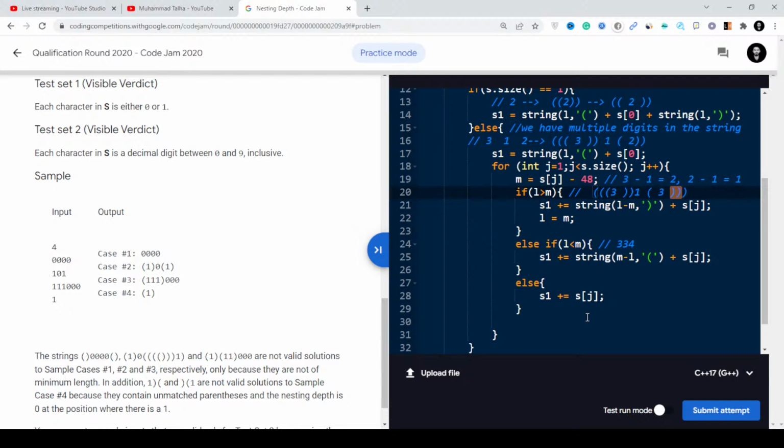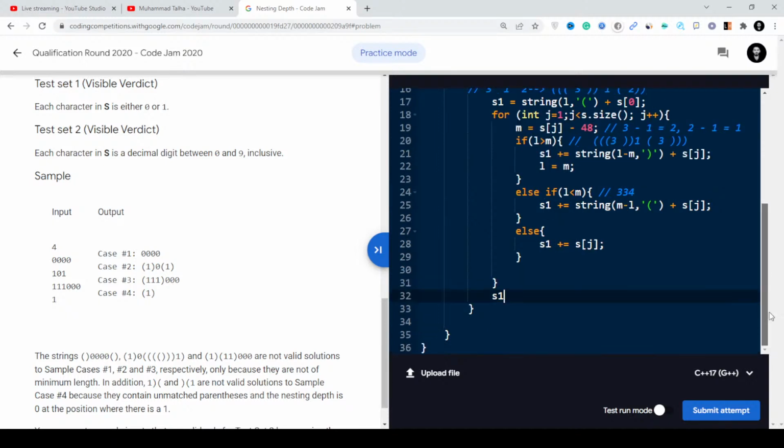So for that, you can just go outside of this else, and outside of your loop as well, and here you can call your output string and add the last part of the string in it, which would be to create a string in which you close all the brackets. And how many times you have to close the brackets, it depends on M, which is the coming digit.